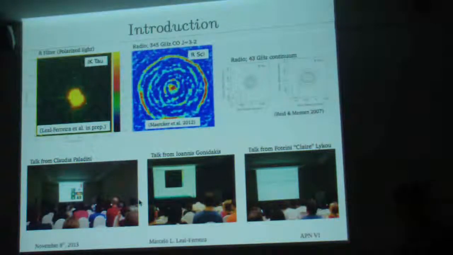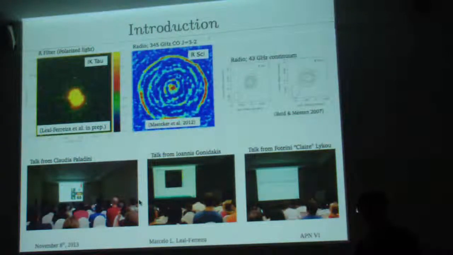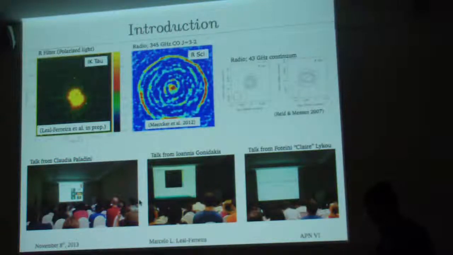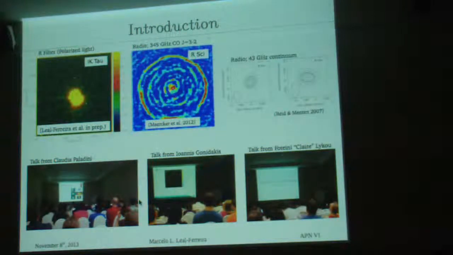So the motivation of this work is something that we've been discussing the whole conference. That is how a spherically symmetrical star evolves to a planetary nebula in which we can observe different kinds of morphology. We can already notice in the AGB phase some kind of distinguished morphology, like ellipticity, in this case of the Tau, or spiral structure in this ALMA data from the ARTT tutorials, a sign of a binary. From the radio data we have here two sources, also some kind of structures here. And yesterday we saw at least 3 talks on this subject.